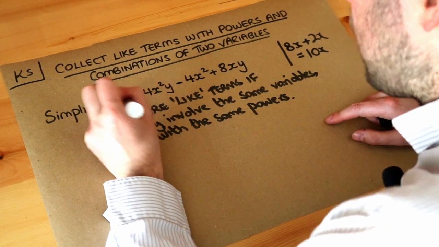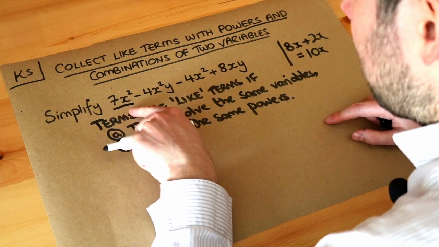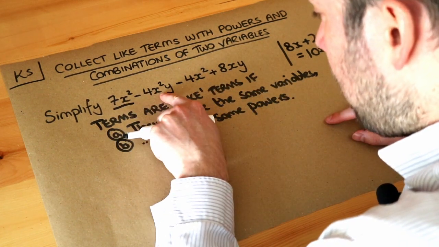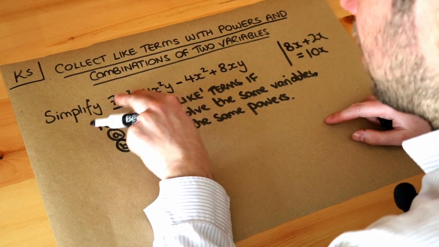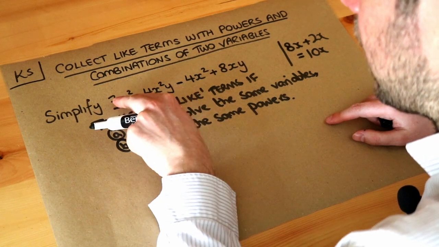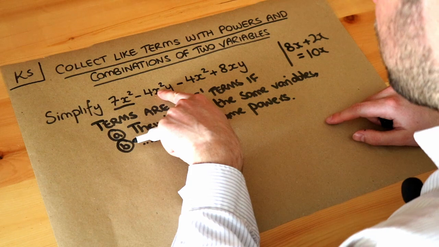So let's look at the 7x squared first. We're going to see do we have any other like terms for the 7x squared? Well let's look at the next term. It also involves an x squared, that's great, but this also involves a y, so this is not a like term to this because this one involves a y. This doesn't involve a y. They don't involve the same variables, so no to that one.